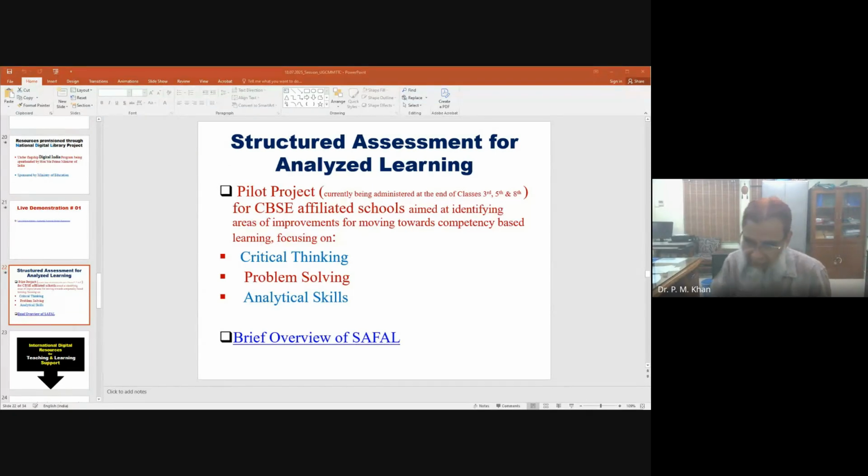And I'm sure many institutions, your school may already be doing something along those lines. So the fundamental notion here is to make an assessment, identify the weak areas, and enrich the students going forward on those areas, and then use the national and international digital resources which are available and can be helpful for our students to bridge the gap, right? So this is one pilot project which is going on.